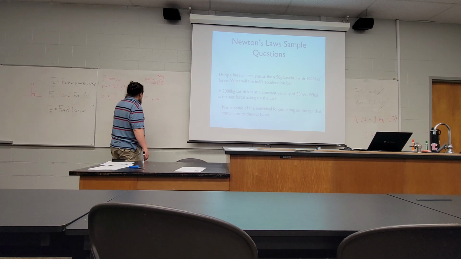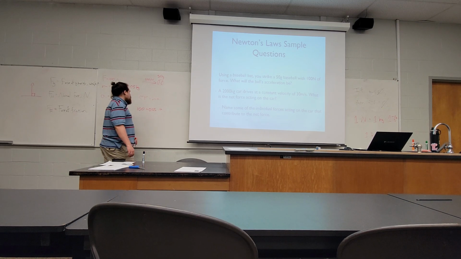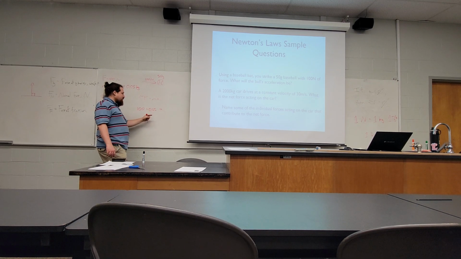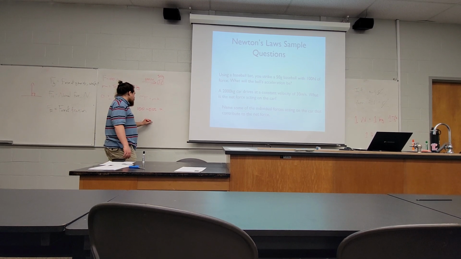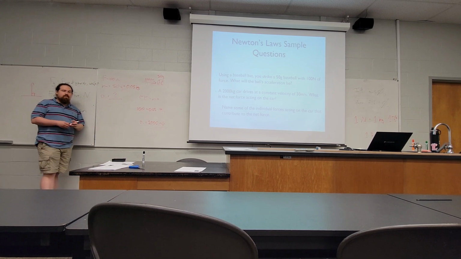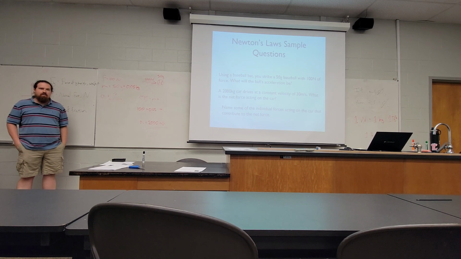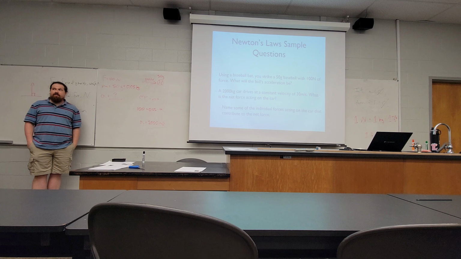So with that done, 100 newtons equals 0.05 times a. So we're going to be dividing by a tiny number. And as a result, a big force on a very small object creates a very big acceleration, which is just the essence of Newton's second law. Big force, small mass, big acceleration.